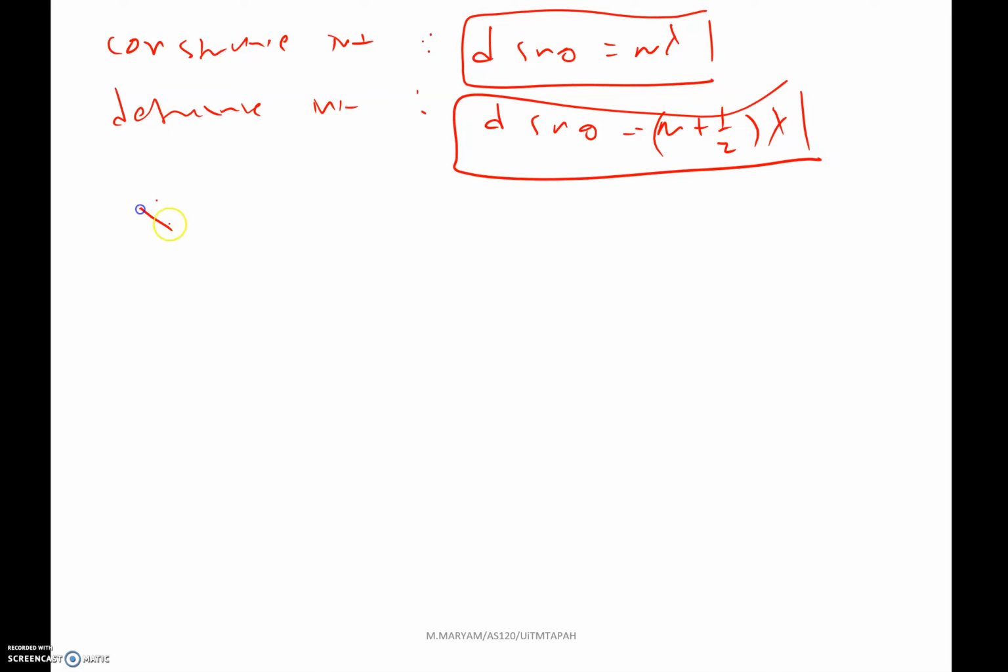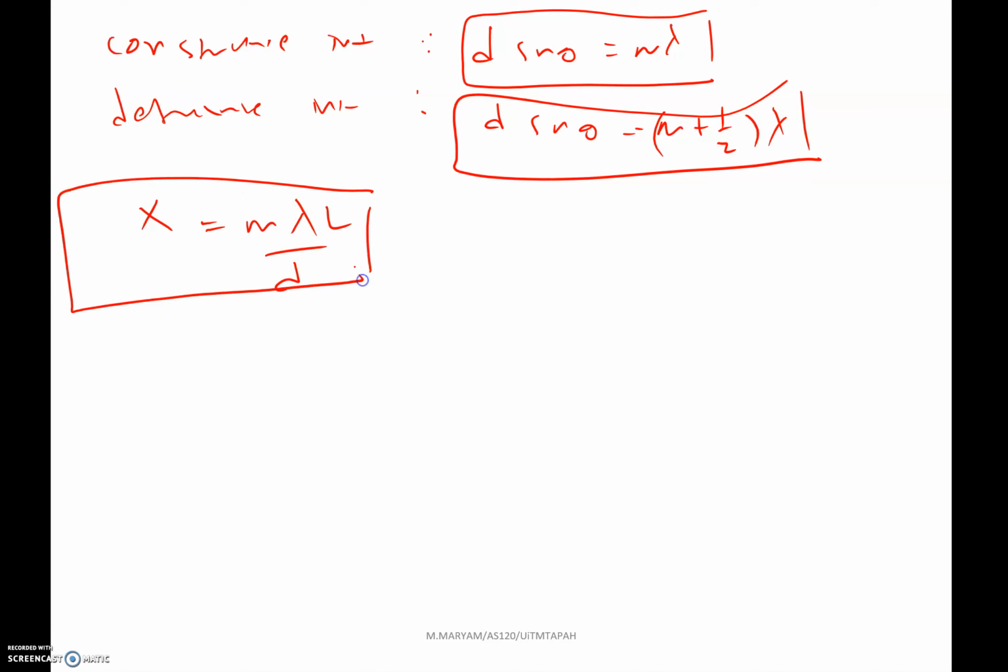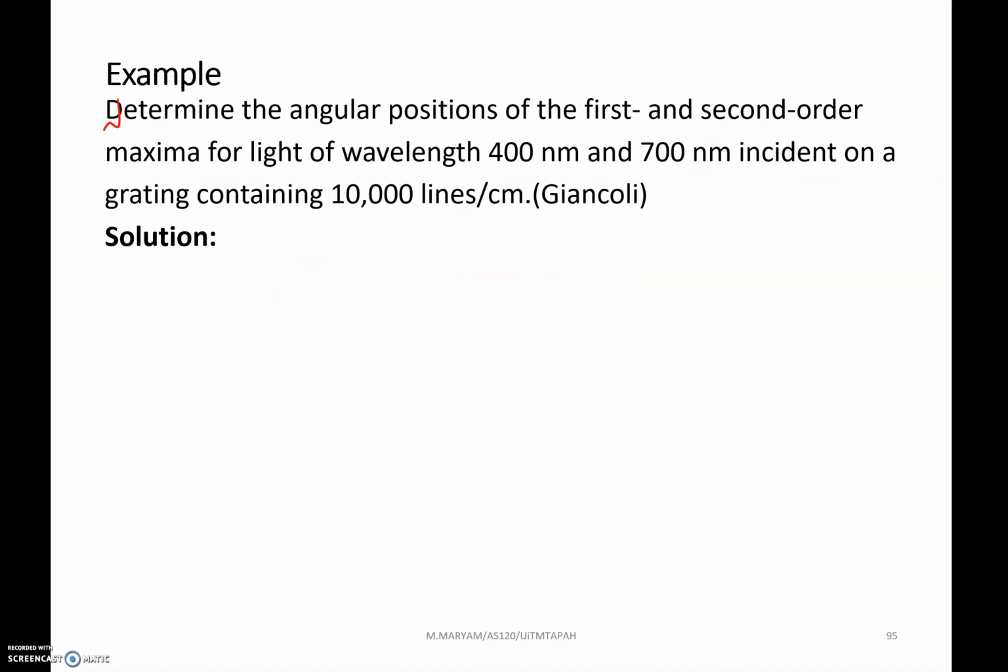And of course, we would have the distance between fringes, which is x equals m lambda L over d. Or if you want to find the adjacent distance between fringes, that will be x equals lambda L over d. So exactly the same equation as Young's double slit. Multiple slit diffraction is a bit easier because it's similar to interference. It's just how they are produced that is different from the Young's double slit experiment. Okay, so let's do an example here.